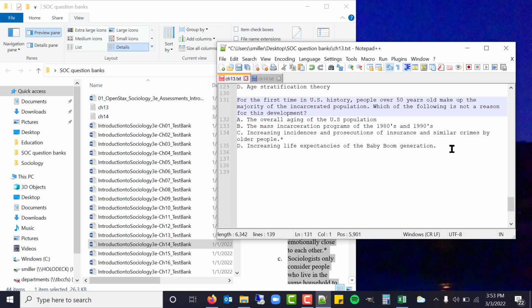The next thing to do is to be sure to type the word answer in all caps with a colon after each question, colon and space. And you can see the option with an asterisk. I'm going to be typing in that letter next to each one of these in capital letters. But first, I'm going to hit enter once, and then I'm going to highlight that return plus the word answer and that colon. Control C.